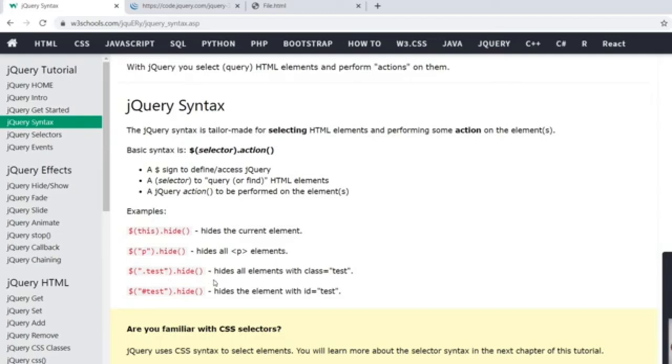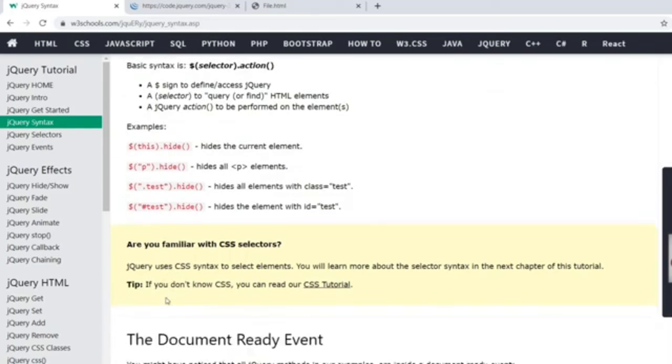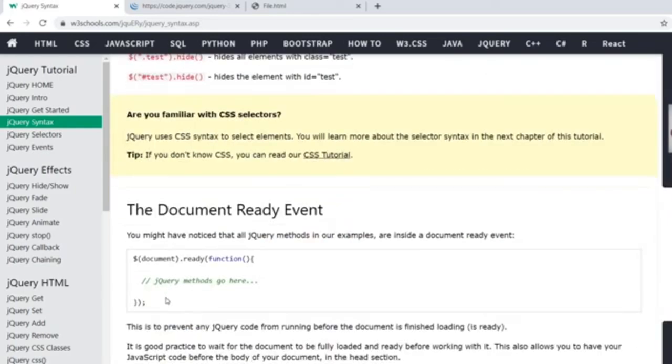The action follows, right? So next, by using the ID also you can select, to uniquely pick up one element. You can go for the ID also. ID is equal to text. You can use the hash symbol in the place of the selector, hash ID name. Then you can select that particular ID element of HTML and you can hide that thing. So CSS operations also you can perform.